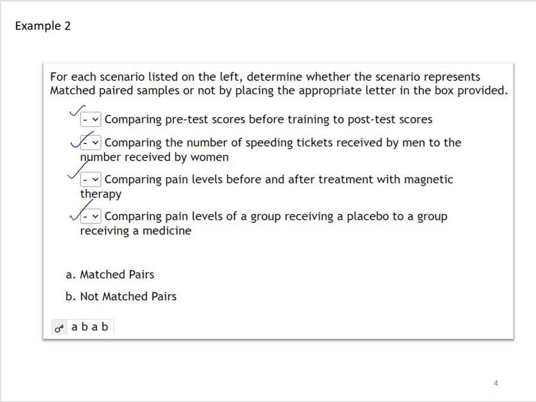So that's all about dependent and independent samples. If they are dependent, meaning one sample is correlated to the other sample, then they are said to be correlated, or dependent, or matched pairs. And if there is no connection between the samples, then we call them independent. That's all about that.